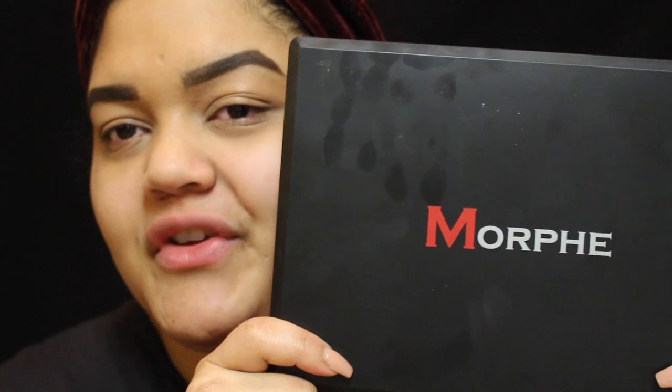So I just primed my lids with my concealer, and we're just gonna start off with my Morphe palette. I've been loving this palette a lot. I've been doing different types of makeup off it, so I can know how to work it, how to do different looks. I really fell in love with this palette, just like everybody else has. And Morphe is just amazing. They told me 7 to 14 business days, and then that same week I got the palette. So they're reliable and very loyal.